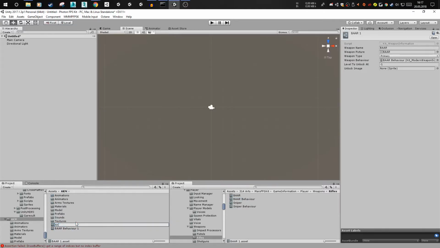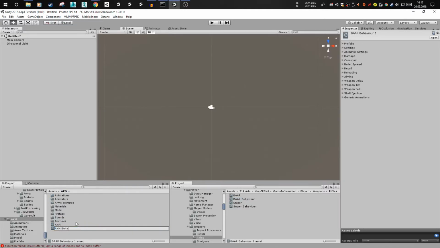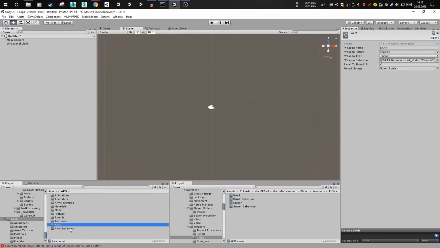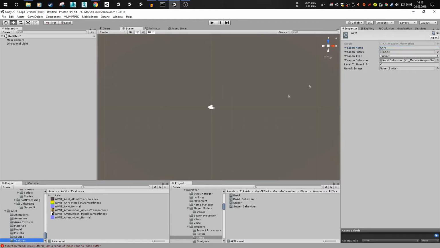And rename them. Oh, don't forget to assign your new behavior to the duplicated weapon information. And rename the weapon. So in my case I actually have a weapon picture prepared, so I'll assign that one as well.